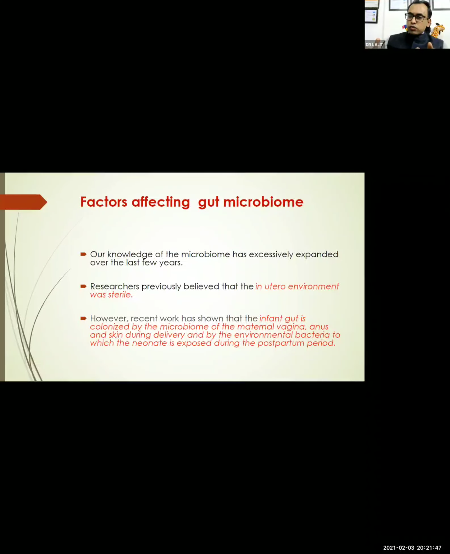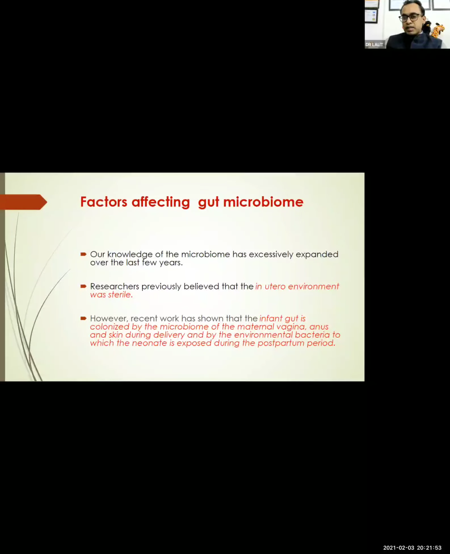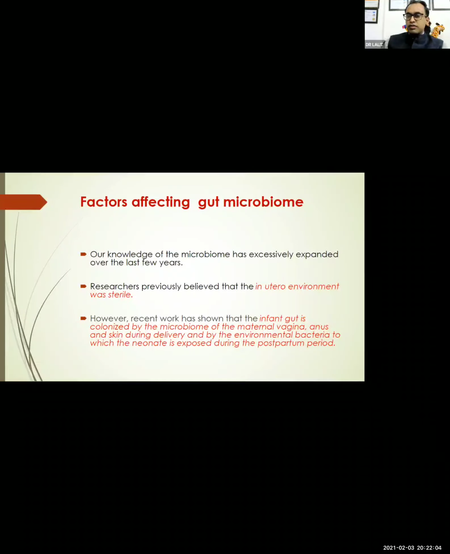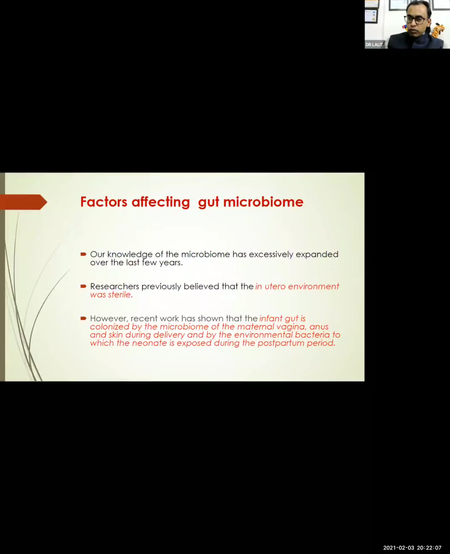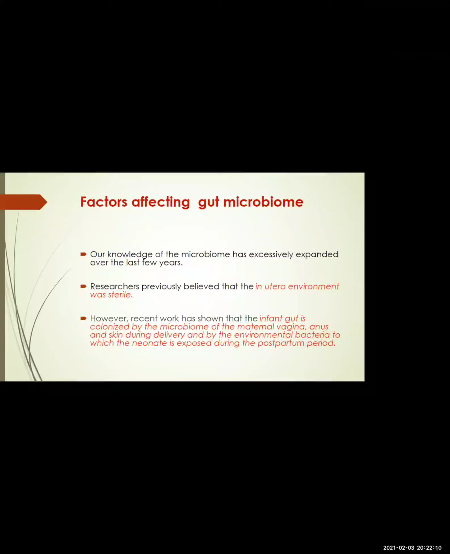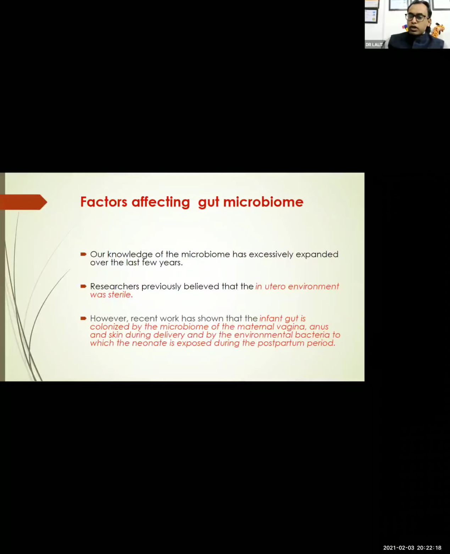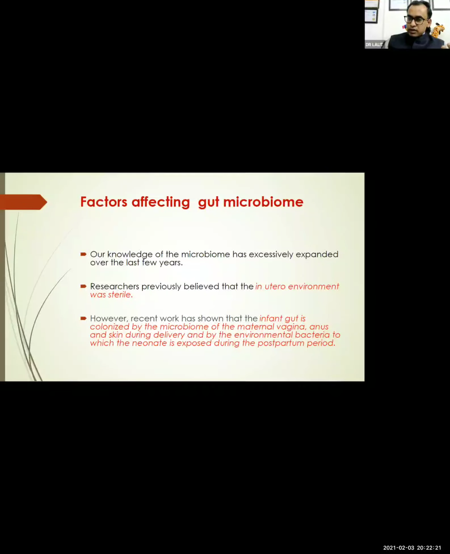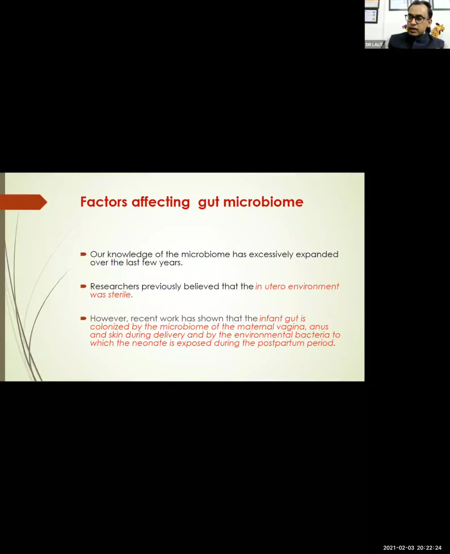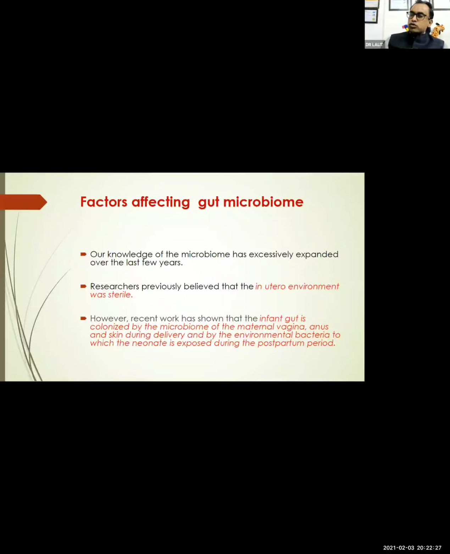So we were thinking that no matter what the type of delivery is, the child born will be completely sterile and non-infectious, in a completely clean environment. But this is not exactly the case. Recent research and literature show that the way the child is delivered matters a lot, and that can affect the gut microbiota of the child. We have found that children born through normal deliveries have good bacteria in their gut compared to those born through a cesarean.